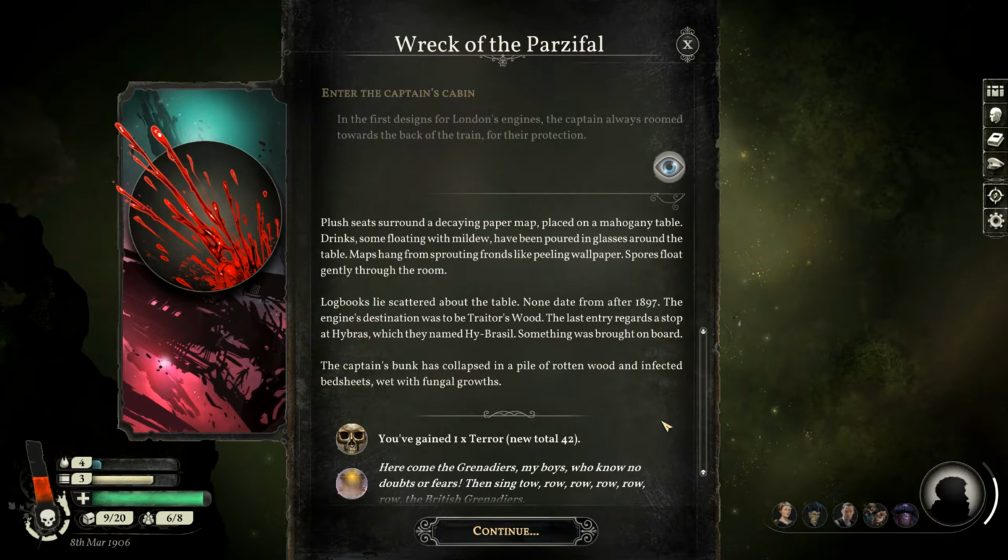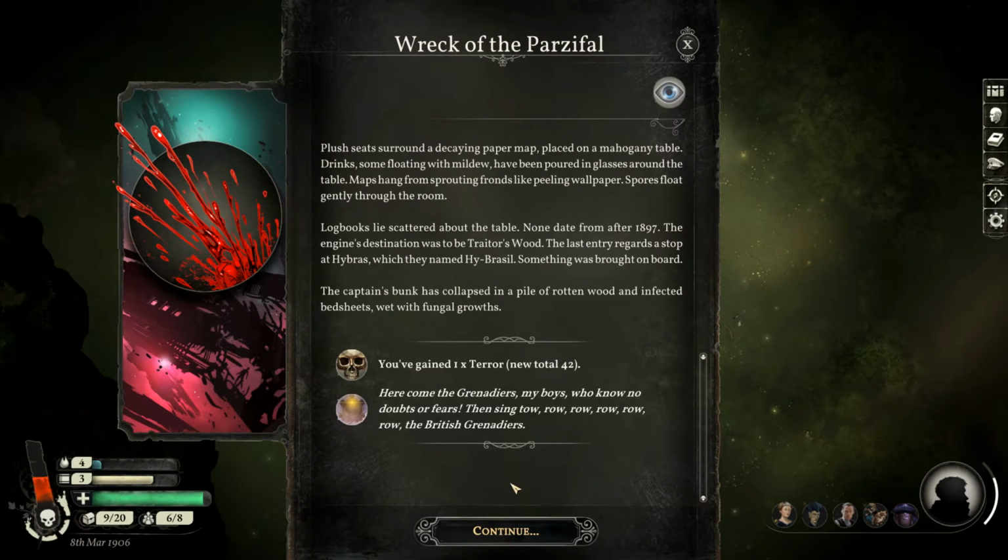Logbooks lie scattered about the table, none date from after 1897. The engine's destination was to be Trader's Wood. The last entry regards a stop at Hybras. Something was brought on board. The captain's bunk has collapsed in a pile of rotten wood and infected bedsheets wet with fungal growths.